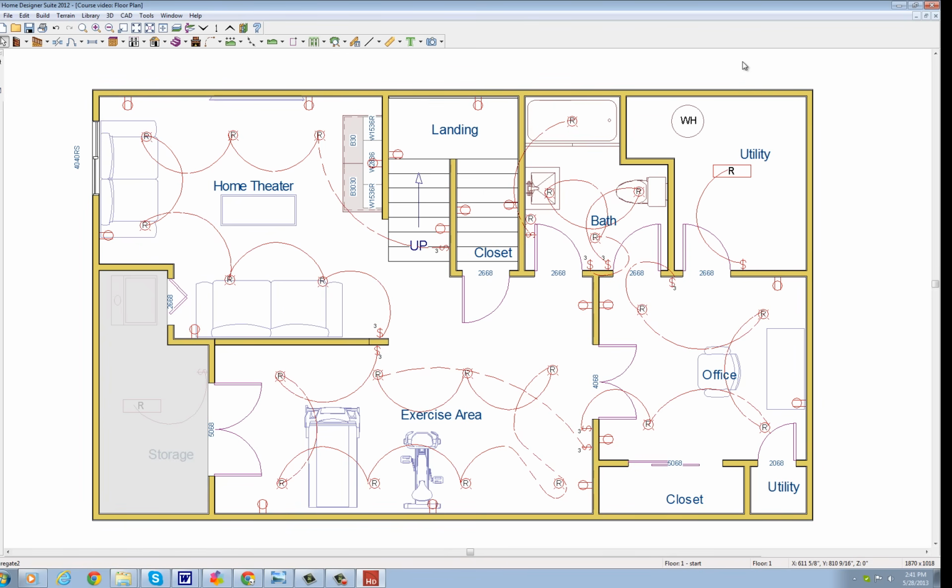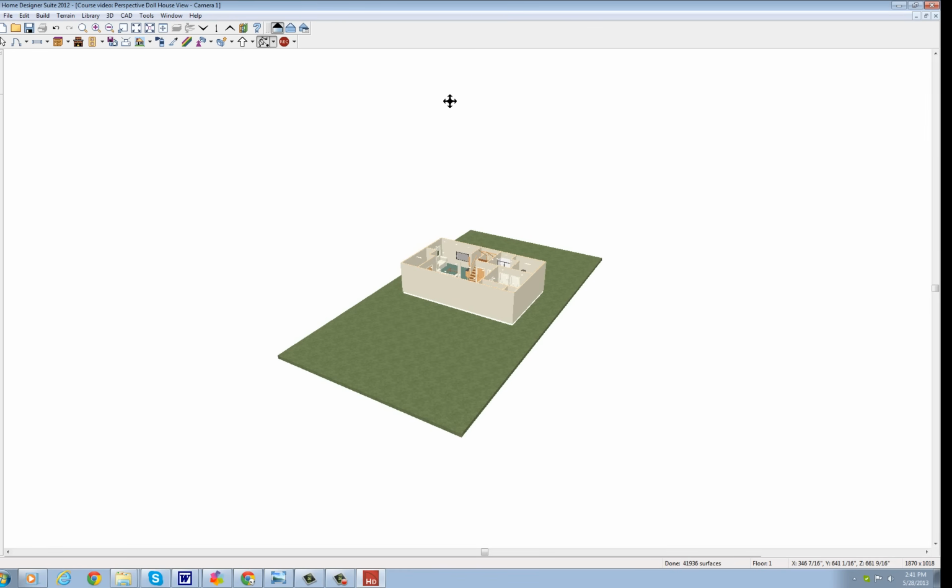All right, now what we're going to do is an overhead view of this entire basement. Just see what the heck we've created here. We're going to go from a stick drawing that we have here, just a regular basic floor plan, to an overhead 3D view, which is called the dollhouse view. So we're going to left click dollhouse. All right. There's our dollhouse.